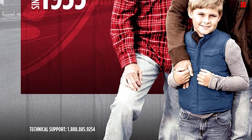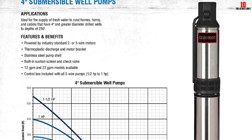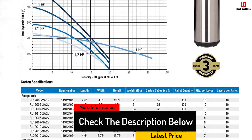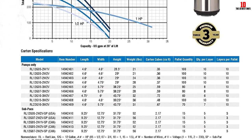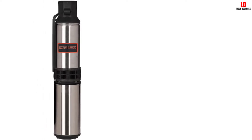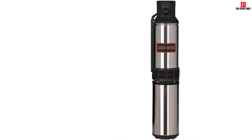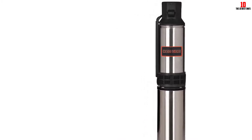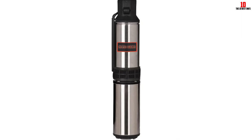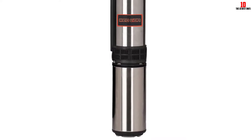The built-in check valve stops backflow and guarantees good system pressure. With the ability to work in a well up to a 250-foot depth, it includes a built-in suction screen, a maximum water flow rate of 12 gallons per minute, and a thermoplastic discharge head that helps stop debris from clogging the impellers. It is a versatile water pump giving you full-flow performance without the worry of corrosion and guarantees quiet operation. We are not hesitant to award it the best 1.5-horsepower submersible well pump on our list. It can beat other two-horsepower pumps with ease and has a very long lifespan, pumping consistently without gathering debris.